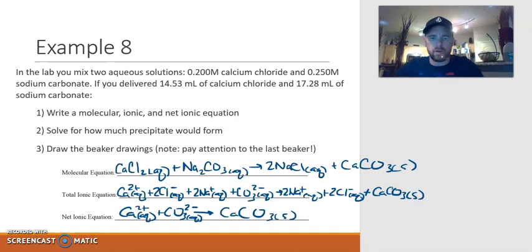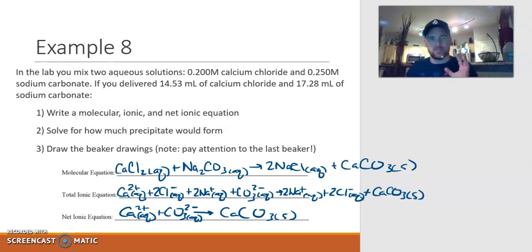All right, so we have our answers there on the screen. The molecular equation is given there. Notice how all of the compounds are written correctly, especially the compounds that we predicted as products on the right side. The NaCl is aqueous, and the calcium carbonate is solid, or it's our precipitate. Take a moment and look at your ionic equation. Make sure that you have the ions written correctly, the correct quantity, the correct charge. Make sure you have aqueous after every ion, keeping calcium carbonate together. And then finally the net ionic equation down here.